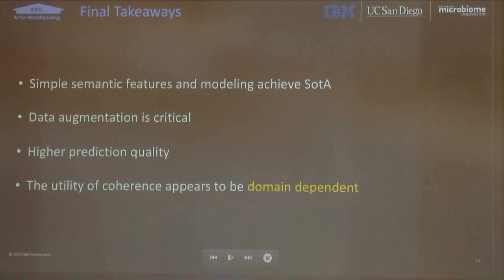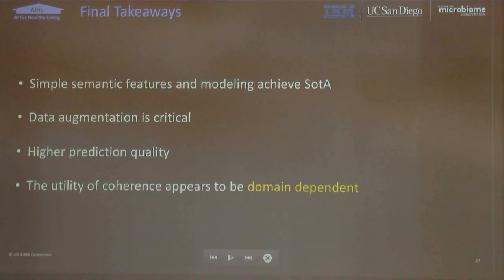In addition, we have a higher prediction quality with our model, so we were encouraged by that result, that potentially the types of errors that we get, on average, are mostly parents and children of diseases for our model. So we thought that was an encouraging result.